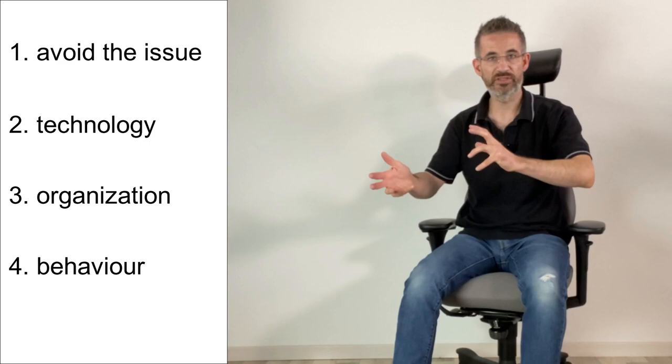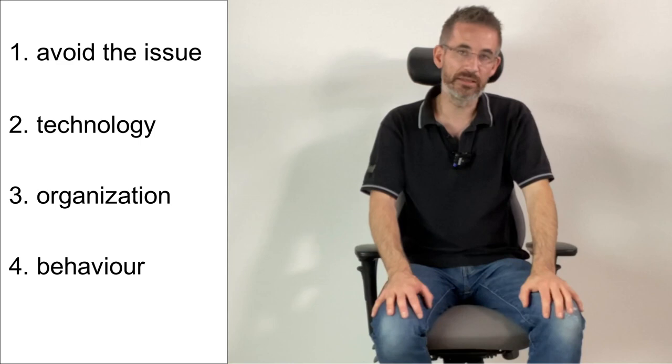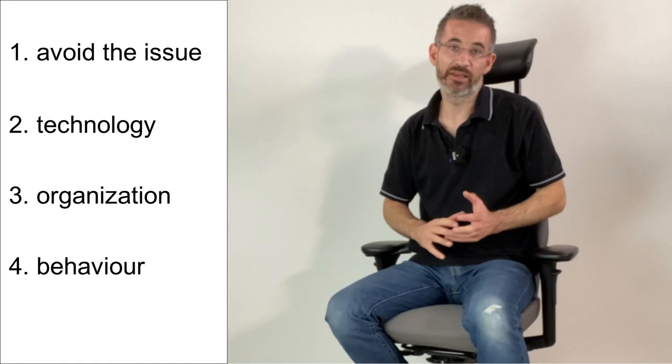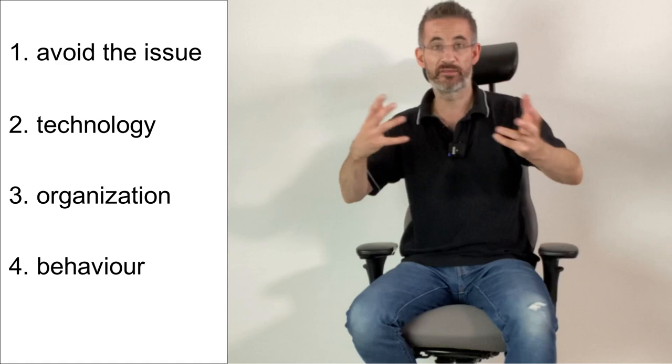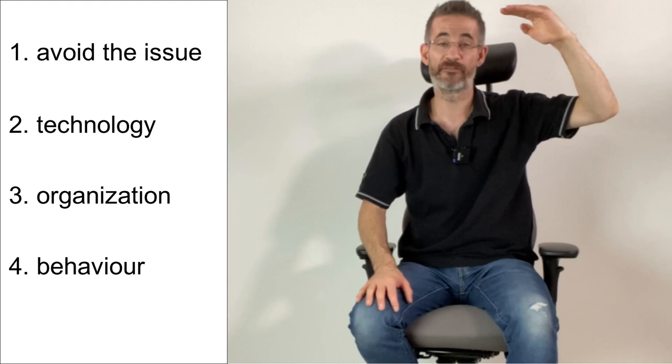Let's be clear on the problem definition. The problem definition is sideways movements of the foot — whether in rotation or really sideways — which will create torsion. How can we avoid getting into trouble? I'm not a transcriptionist myself, but what I know is that in every profession, some people use it more than others. That means there are always different working styles and maybe you can learn from each other. But it's not 100% clear to me what you can do to completely avoid facing this issue.